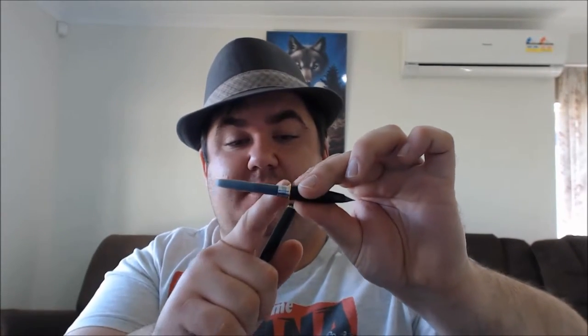Holds a decent amount of ink. You can't use this as an eyedropper converted pen because of the metal here, and because in the end of this, you might be able to see there, there are actually holes in there, so you wouldn't be able to use it anyway.